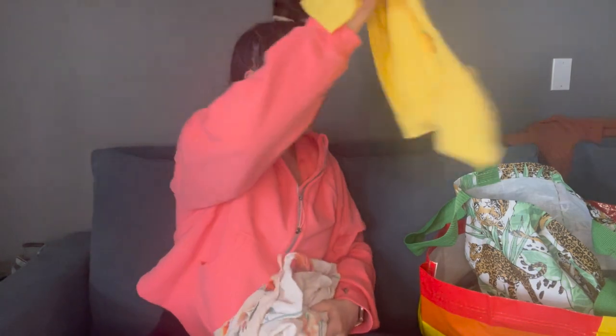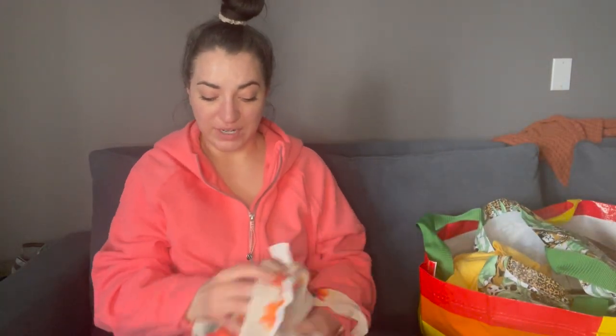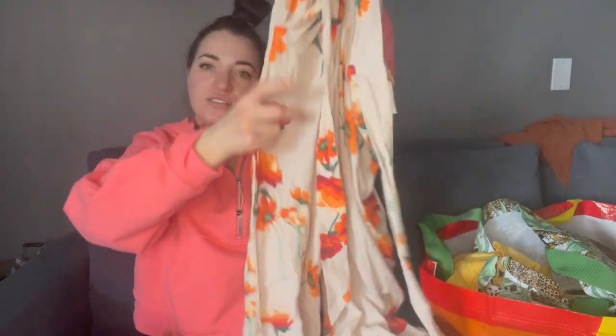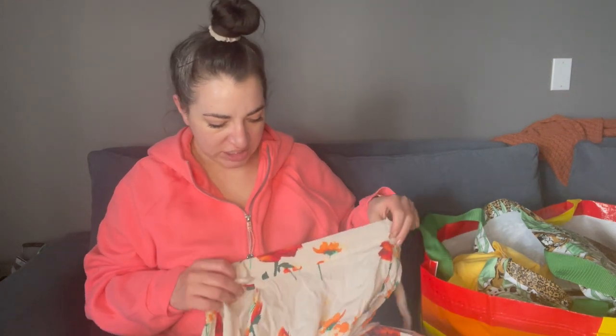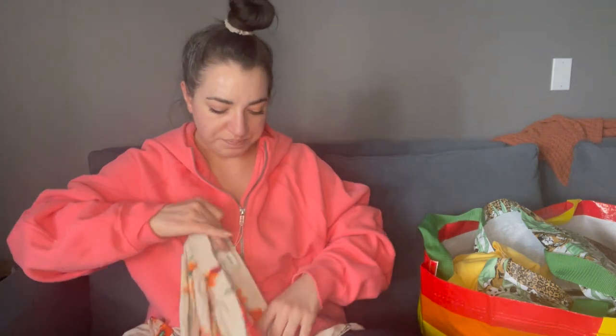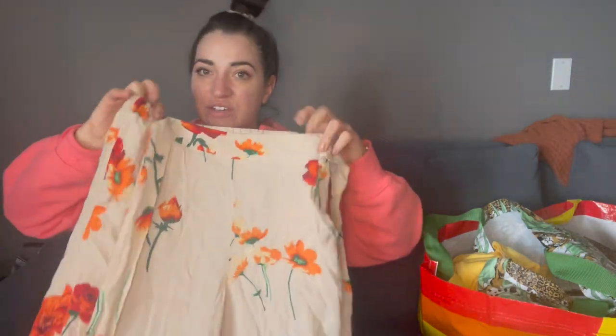Next — I tried these on, which was a mistake because they're small. But they are Wilfred, which is Aritzia, and they are silk trousers. They're like very cute patterned wide leg culottes. They're a size small, but they're in perfect condition — I didn't find any runs or flaws in these. Hopefully they're okay; I feel like I would have noticed when I was trying them on. Very cute. And now that people are going back into the office, I mean, I don't think anyone went down to a small during the pandemic, but you never know.